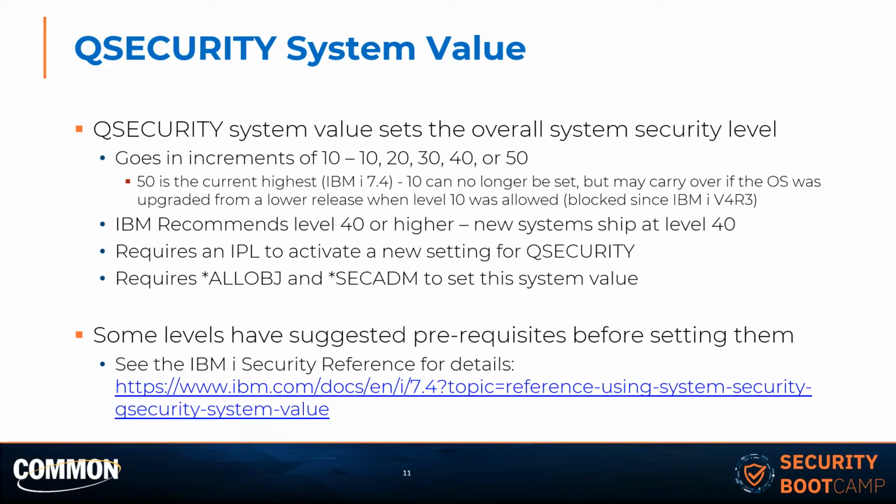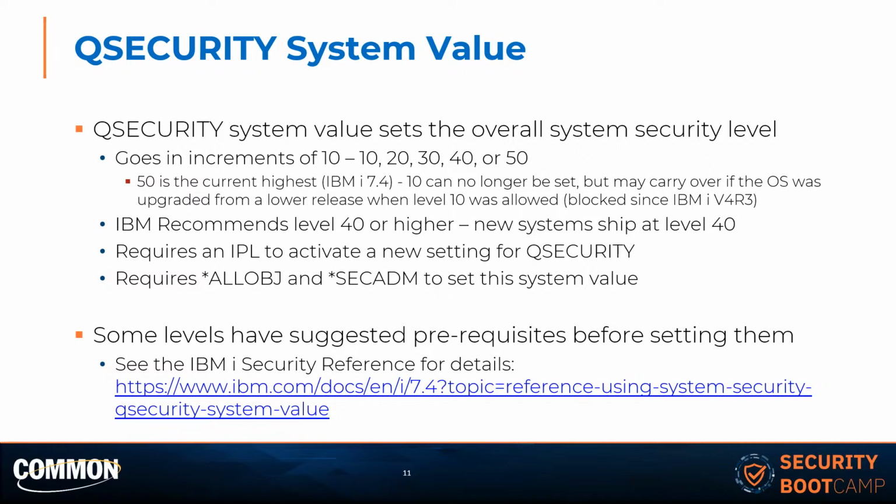This has been blocked since IBM i version 4.3. However, if you have been upgrading your system over the years and were at security level 10, again, that level will remain. IBM recommends that you're at security level 40 or higher, which means 40 or 50. New systems ship with a default level of 40 for QSECURITY.